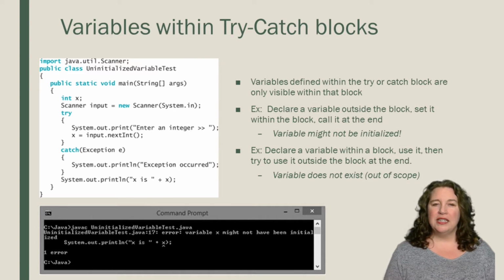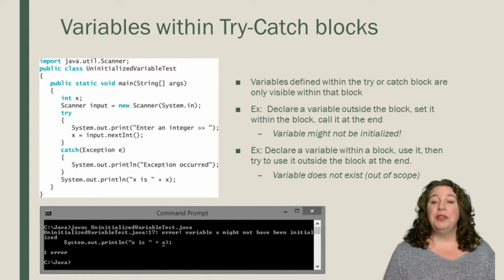We can go back to the idea of only instantiate it outside of the block if you need it outside of the block. If you don't need it outside of the block, put it inside the block. It's more clear. So if you want to declare the variable outside the block, set it within the block and call it at the end underneath it all, but you never instantiated or initialized it, that might be a problem. So make sure that on your int x here that you at least set it to 0 or something to begin with, because it still may not be initialized.